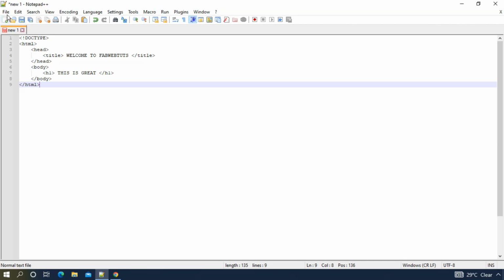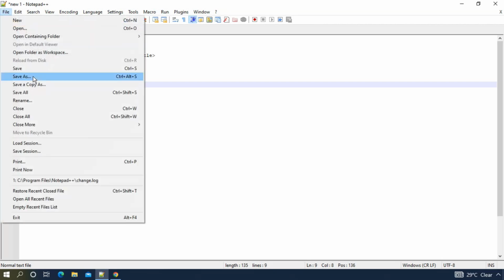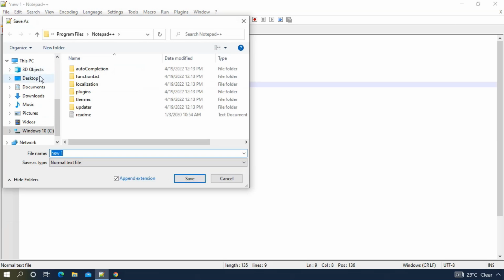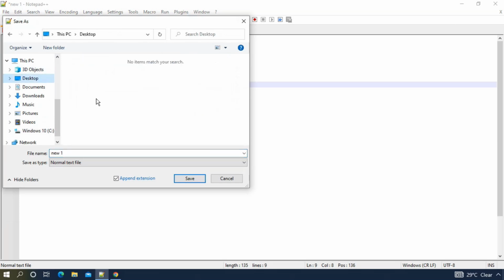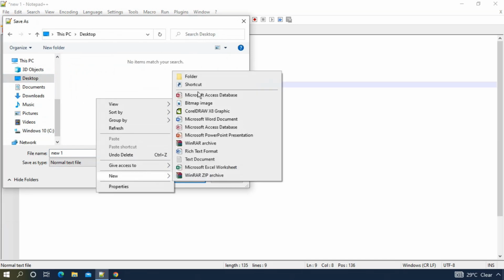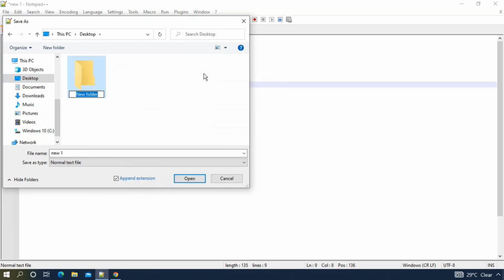The next thing I'm going to do is to click on file, then click on save. Right now I'm going to save it on the desktop, so I'm going to right click here and create a folder on the desktop. What am I going to name the folder?